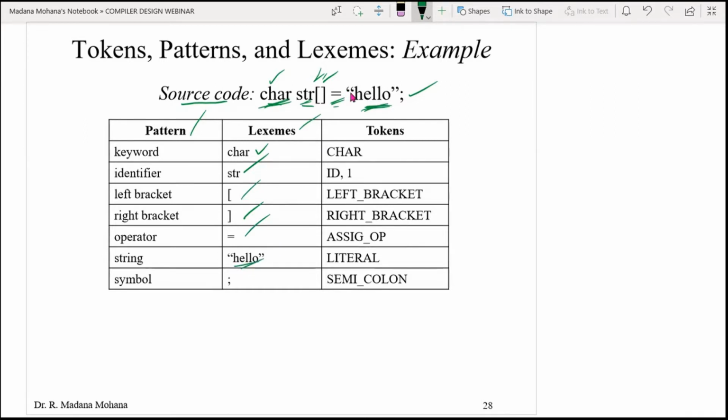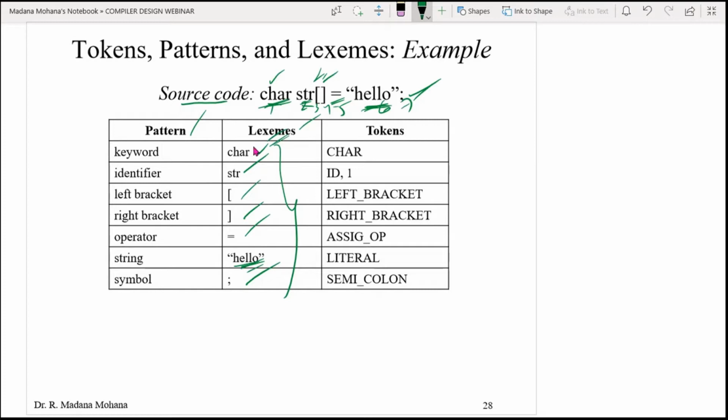We can't separate the quotations, open quote, end quote, and hello. Why? Because this is a literal, stated as a single string, so include it as it is, ended with a semicolon. Now let us see, all we have listed. Now you can see 1, 2, 3, 4, 5, 6, 7. Total 7 items are listed. These are all called lexemes.